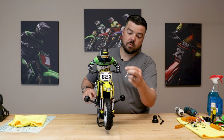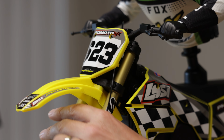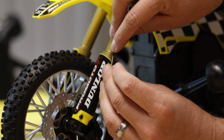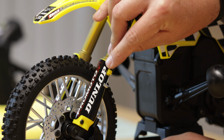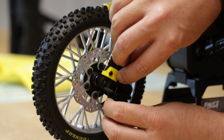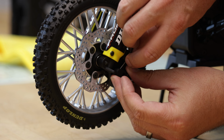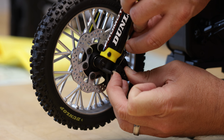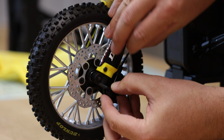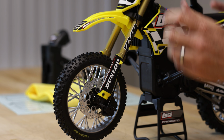So again, here we have our brake line. We're going to pull it over the handlebars. It's going to snap through here, click through the back hoop of the front number plate right there. And then we'll bring it down here to the fork guard. We'll run the cable through the slot, and then we'll push the housing through there, guide it through. And then we'll run the ferrule here down around the horn on the brake piston. And then we'll push the horn up and we'll bring the housing up until it clears the top of the guide. And then we'll guide it in as we pull the brake down, and the housing will run into the guide there and we'll be all set.